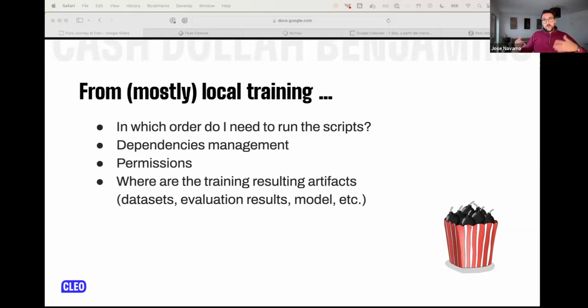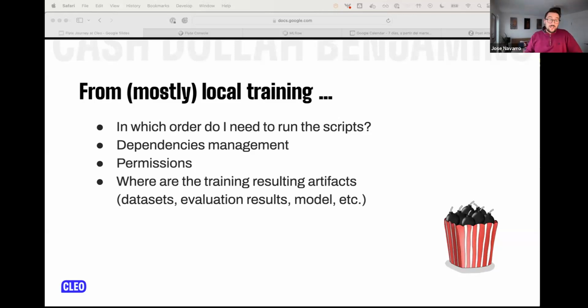Maybe there are a few more things coming up, and a question that usually comes up if someone else looks into the training scripts from other data scientists is like, okay, so you have 5, 6 scripts here. There's no documentation. In which order do I run these scripts? What type of parameters do I need?